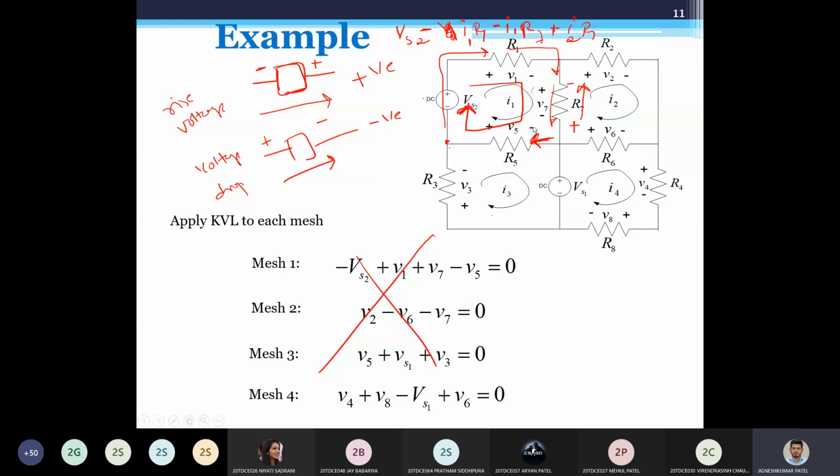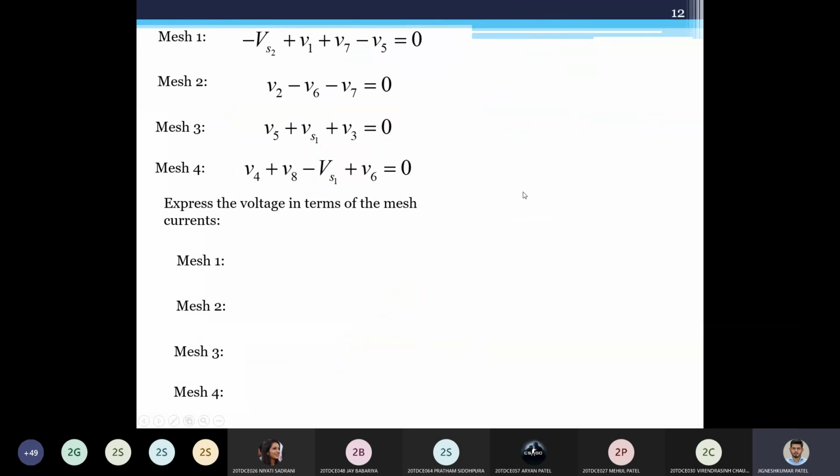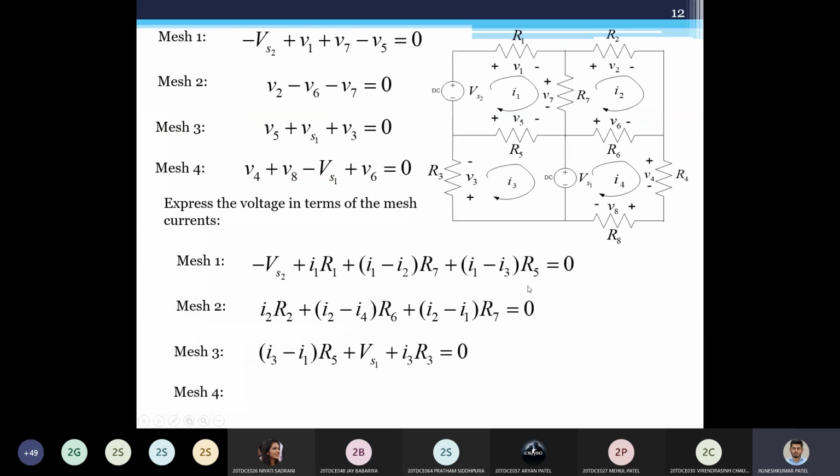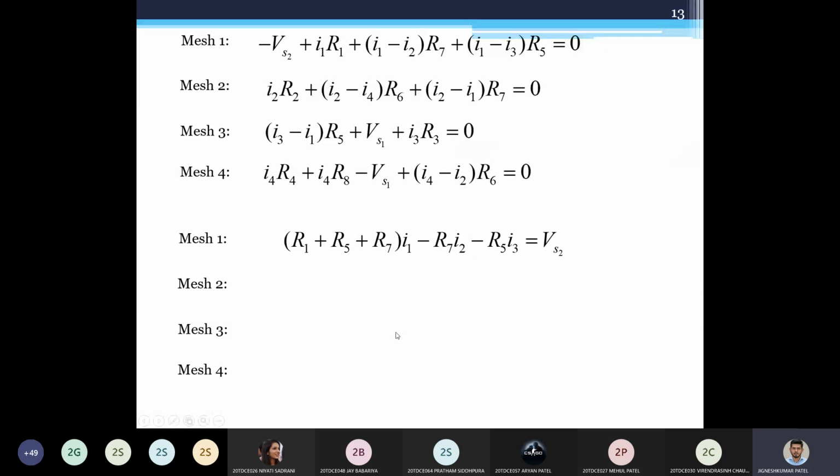So actually this would be a positive. So it would be plus, that means plus 2 minus is voltage drop. So I'll write I1 R5 minus I1 R5, and due to I3 flowing in this direction, I'll write plus I3 R5. Okay, and then I'll get this kind of equations. We'll directly see this in an example, like how to solve these equations. Then I'll get this equation.